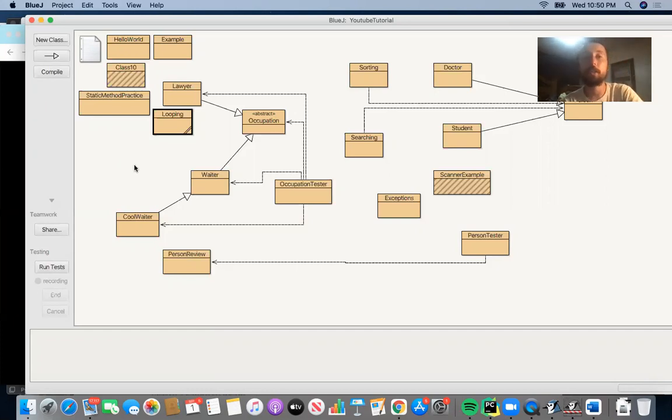What I wanted to do in this video, on this screen here, basically what we did throughout the span of these 45 lessons is we created a lot of classes. And so we had these different Java files, these different classes within BlueJ, where we were demonstrating different concepts within the Java programming language, right? And we had different examples of inheritance and abstraction, and that's why we had the waiter class, and then branching off of the waiter class was this cool waiter subclass. So hopefully you're familiar with some of the architecture that we've discussed in previous videos, under the assumption that you've been following along the whole time.